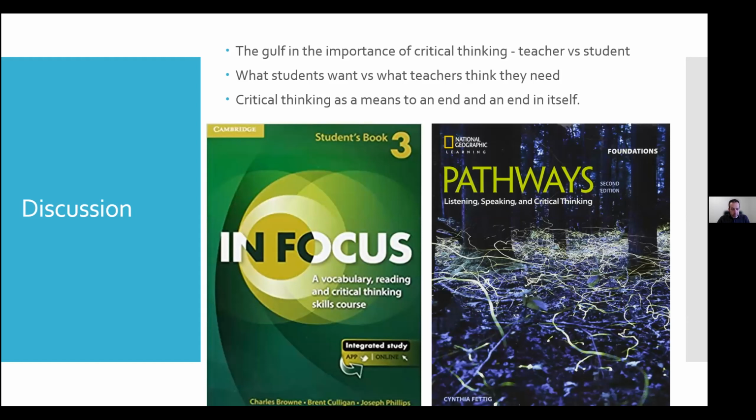Though I would suggest the inclusion of critical thinking development would seem to be prudent, especially if a course follows a content-based approach, I do not wish to mention this to create a debate here on critical thinking in language teaching. I mention it simply because the results of the study would seem to suggest a great gulf in teachers' and students' beliefs regarding it. The critical thinking labels that adorn textbooks would seem to be there to attract the teacher rather than the student.